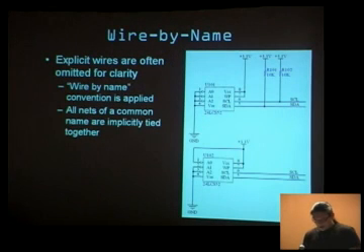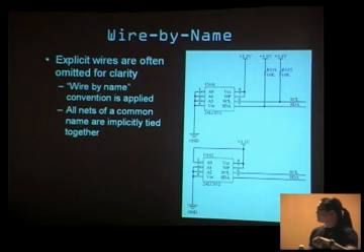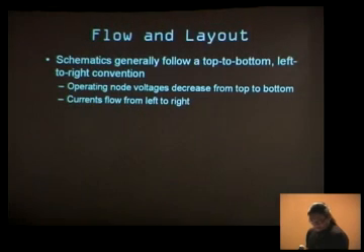Another important thing is that a lot of times people who are just starting out drawing schematics have a tendency to try and draw literal wires between everything, like it is on the circuit board. The better way to do it is to use wire by name. So here are two of these serial EEPROM chips I was talking about. This one's called U101, this one U102, so I've serialized the two of them as two distinct entities. And instead of drawing SCL as an explicit wire, I just named it SCL. That means this named SCL hooks to the SCL over there. All these named power supplies are connected together, and so on. That really helps clarify the schematic as you're drawing it out.